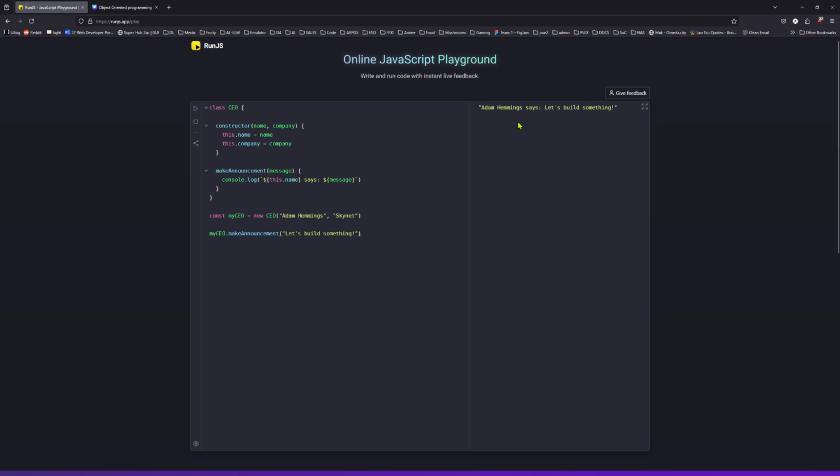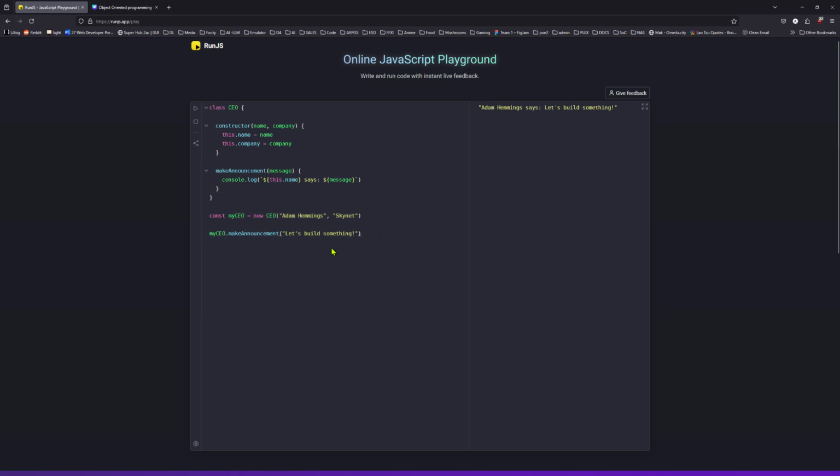And as you can see here, it is displaying the CEO and the message. The constructor sets the name and the company when the object is created, while the method performs any actions. We created the CEO object here, and we used it to make an announcement just here.